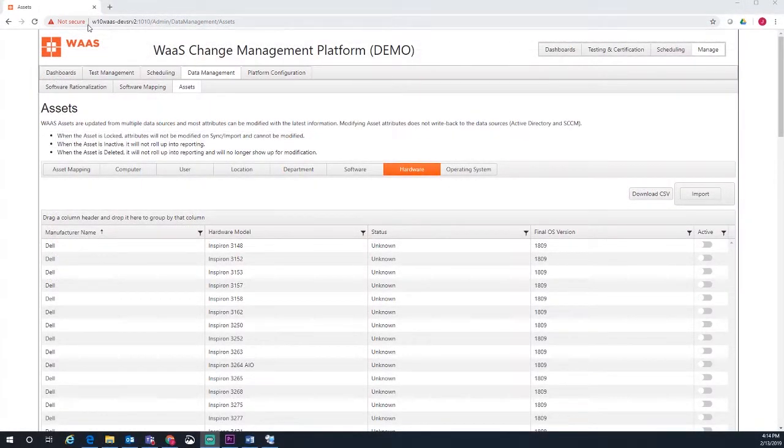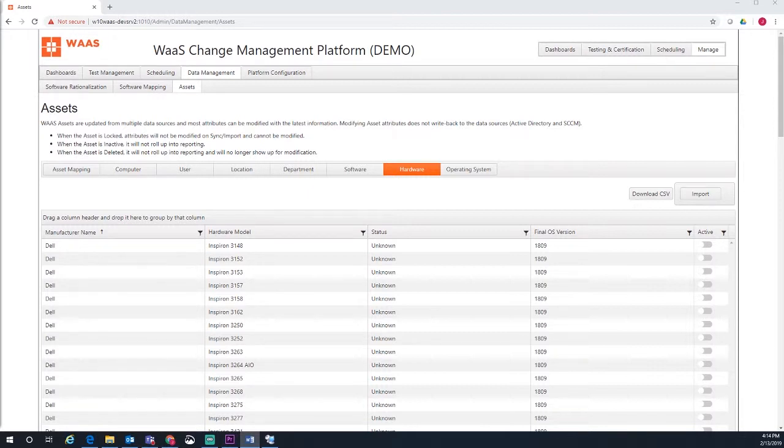Here on the hardware section you can see model data that's been imported. The attributes such as status and final OS version have been compiled from vendor support sites and are a good start for your testing. We've been doing Windows 10 for a while now, so we know how important testing is, and we'll do our best to help you figure out which version of Windows 10 works on what hardware you have.